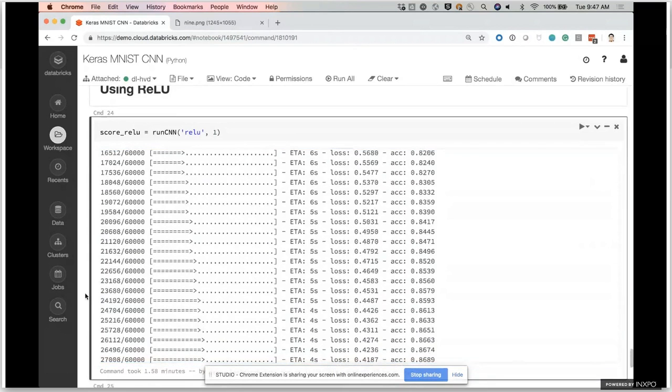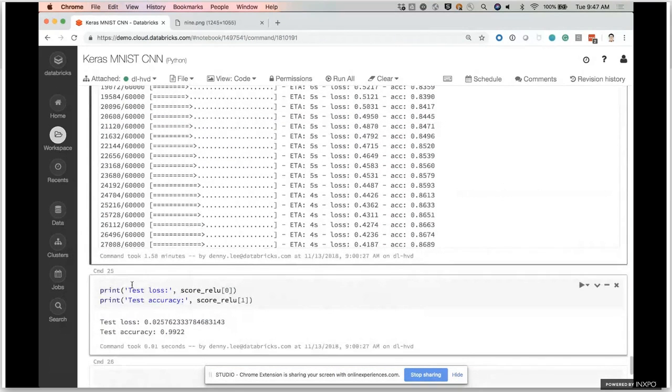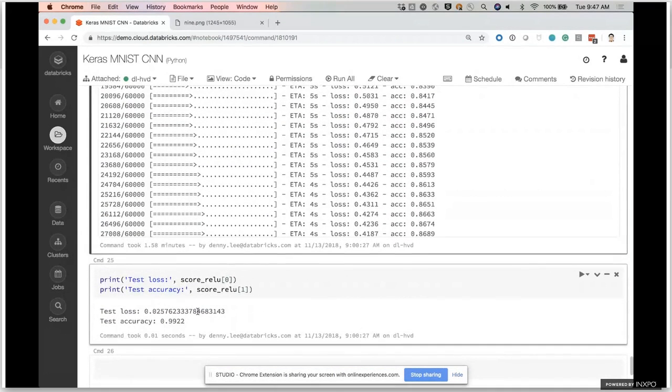By the time we're done, we have an even better accuracy and even lower loss. Instead of an almost 4% loss, now with ReLU it's even better, a 2.6% loss, and the accuracy is even higher. Instead of 98.74, now we have 99.22%.